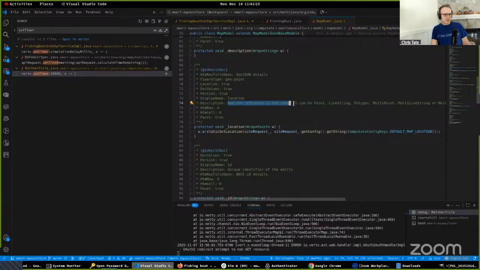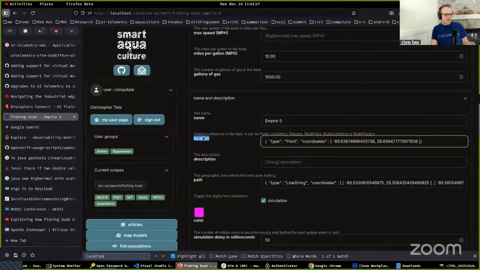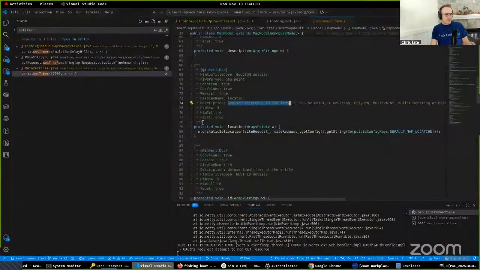I could probably delete this because we really just want it to be a point. But this is the description here that we gave it, and this is what's always updating. By default, whatever you put in this part of the spine is what it is by default, but it can be overridden and stored in the database instead.